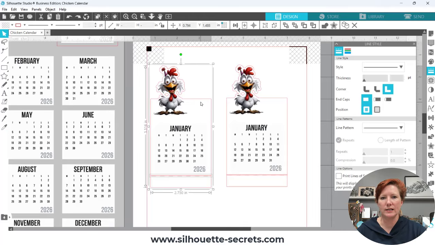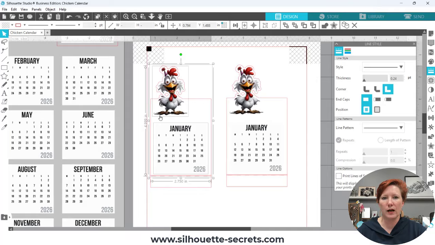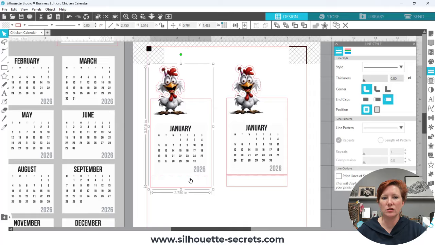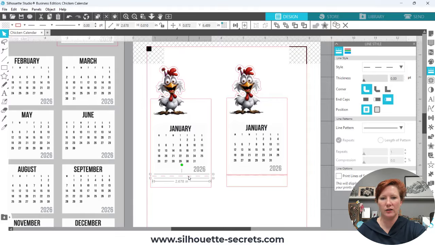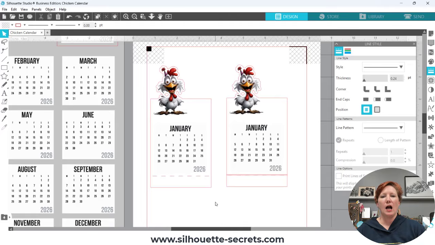I'm going to hit Control Z to undo it. Easily remedied. I'm going to right click, ungroup, and then I do not want the chicken graphic or the calendar selected. I'm going to click on the outer edge of the rectangle, hold my shift key down, and click on the bottom rectangle. Now I can weld, and it's going to weld that. And then I have this graphic, or this little cut line. You could use your align tools too, but I can easily just nudge it with my keyboard. And now I have that little perforation at the bottom of my calendar. I'm going to group that together. I have the little perforation at the bottom of my calendar that I could tear off.